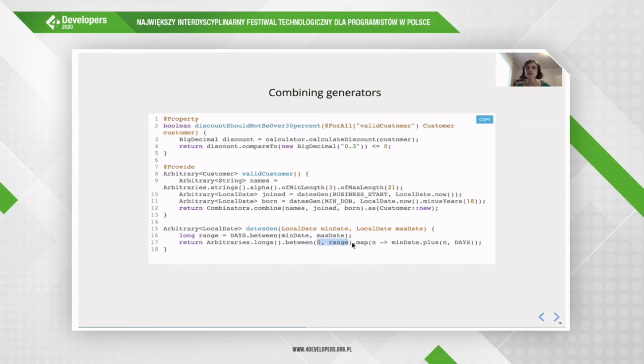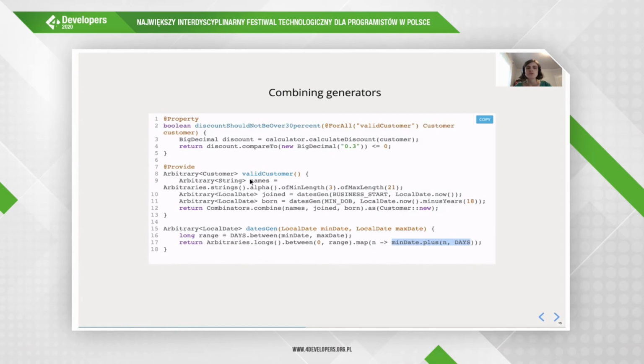And what we do is we map it. So we provide an argument to the map method saying that for this found or generated long number, add it to the minimum date. And this way we get an arbitrary of local dates where the smaller local date would be the beginning of the range, and the maximum would be the maximum of the range. And such helper method we can use also for the date of birth, just specifying different start and end dates.